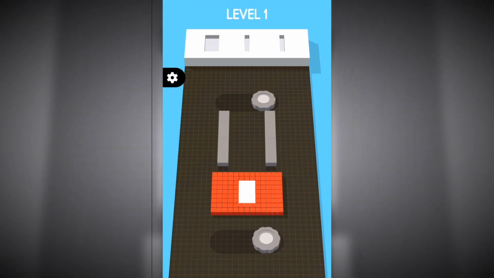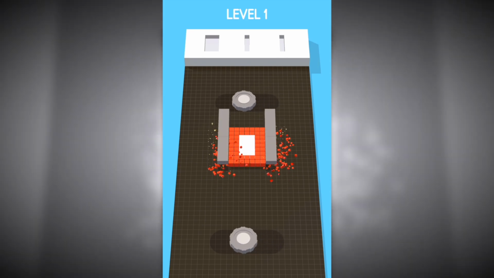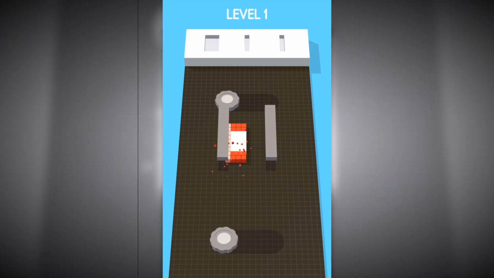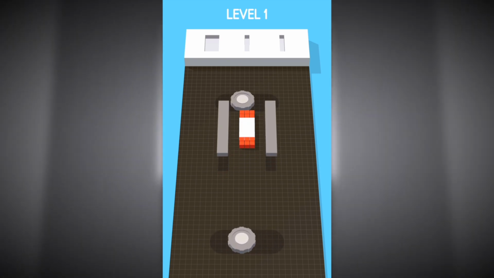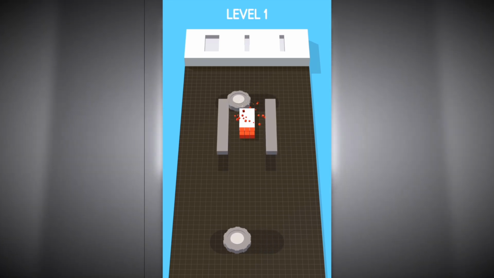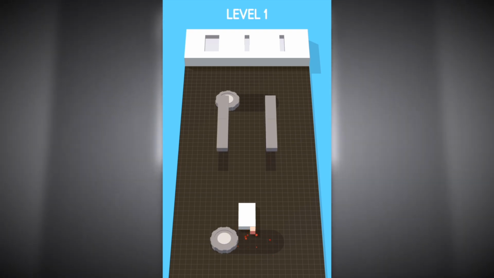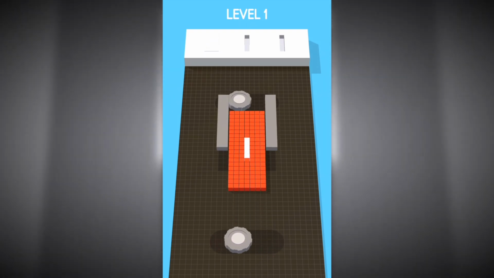Now we officially are starting level 1, which I'm getting more tools right now. As you can see, I can actually move the thing left and right. Gotta be careful not to damage the block. Okay, now I can go down. Look at that. That is cool. Yeah, done. Alright, so now I have this one.